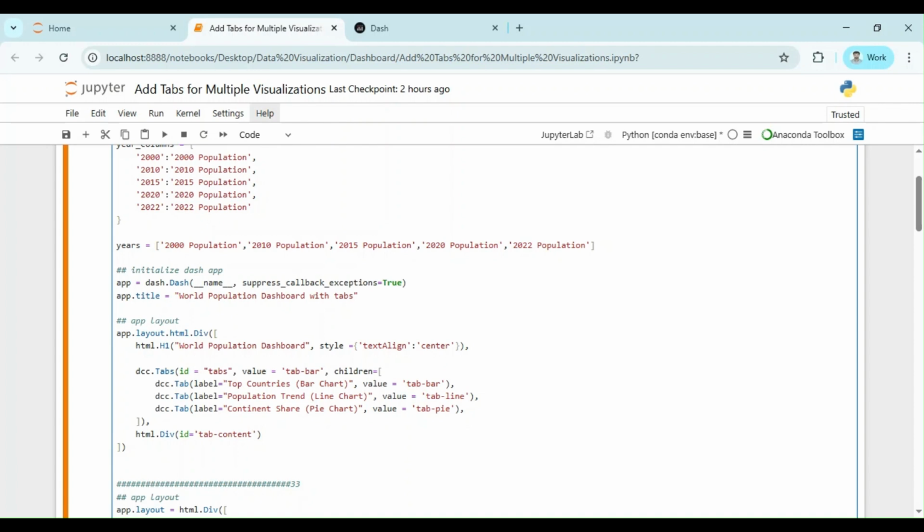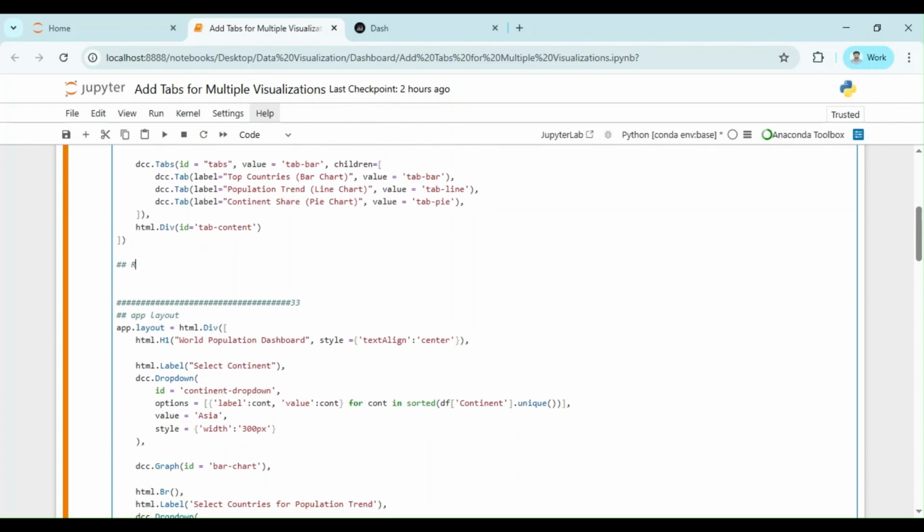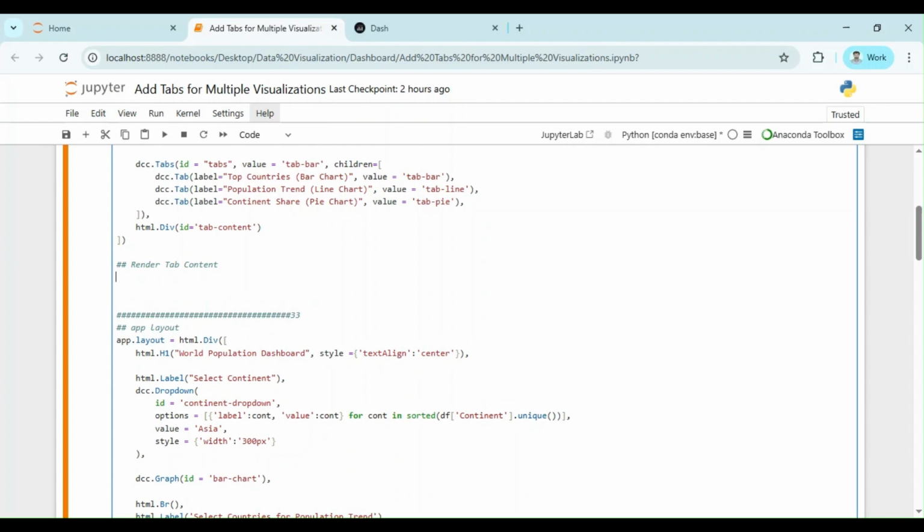Now we create a callback to update tabs-content dynamically depending on the currently selected tab. This callback is triggered every time the user switches between tabs.